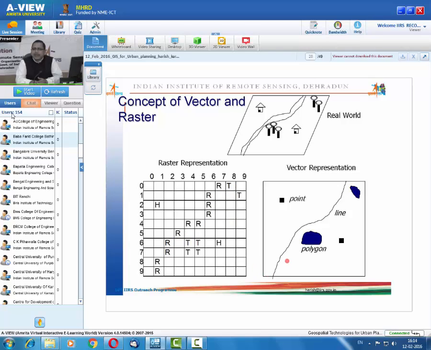This is for raster. Similarly, in the vector data model, a polygon is a closed set of points, a point represents a house, a group of trees is represented as polygons, and the entire river is represented as a line feature. So you can understand how the real world geography can be represented in two data models in different ways.